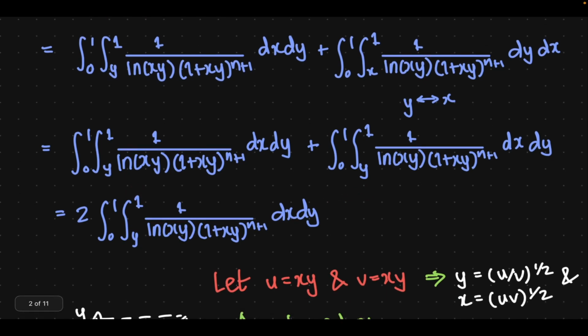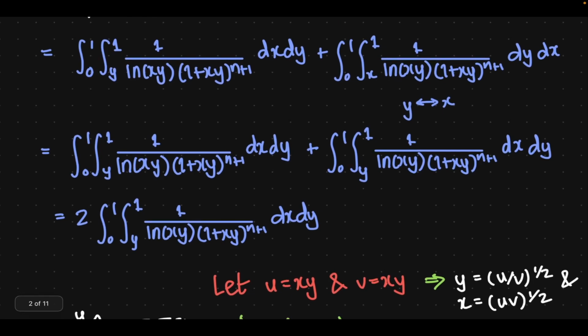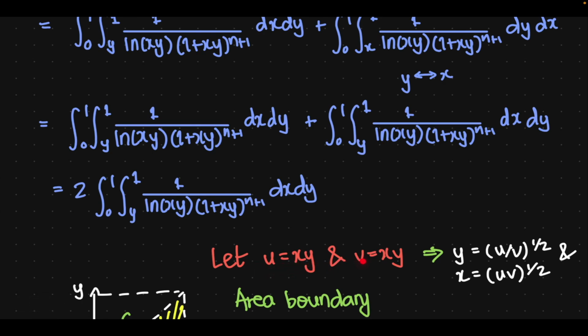Now I'm going to introduce new variables. So I'm going to change variables. I don't think many people will have experienced a double change of variables. We've only used a change of variables in the one-dimensional problems. But let the variable u be xy, and the variable v be x by y.